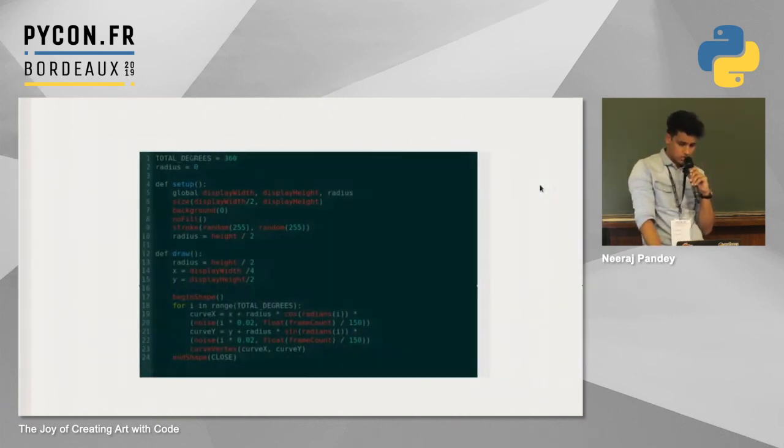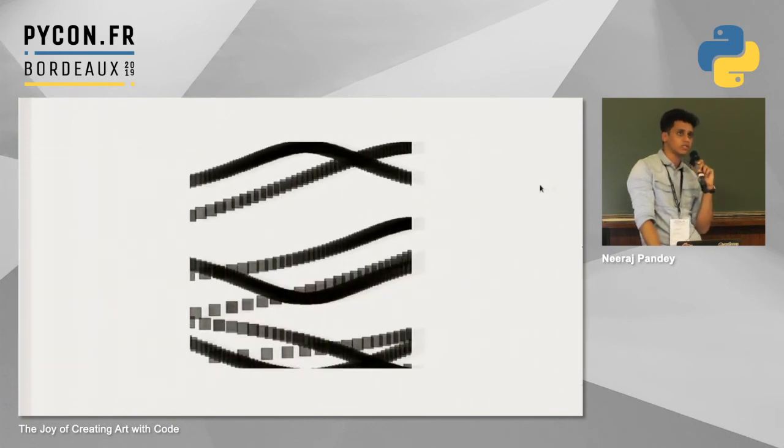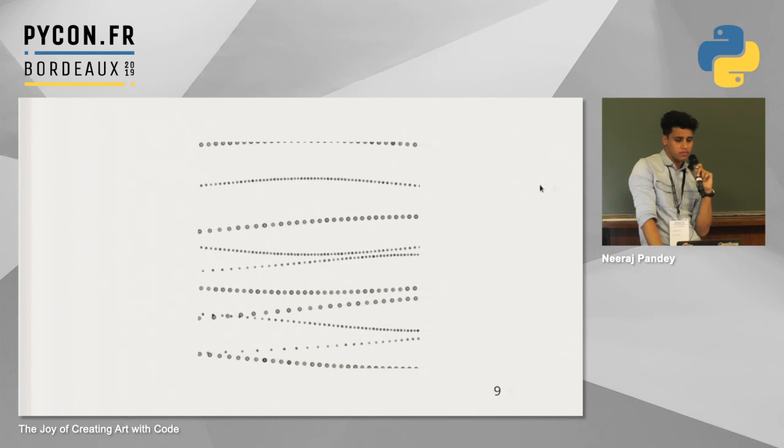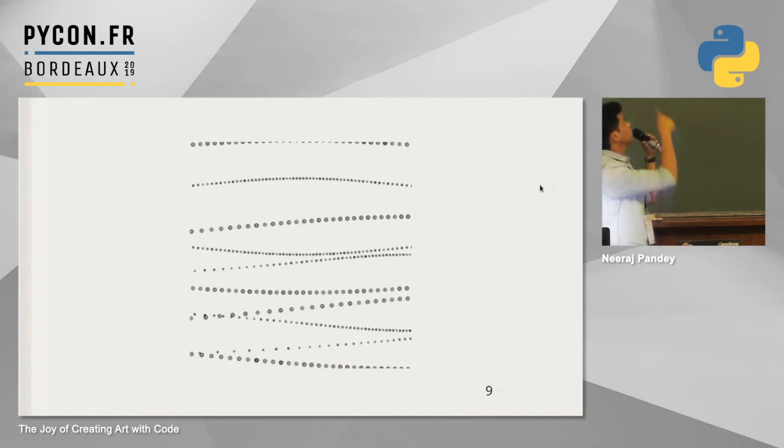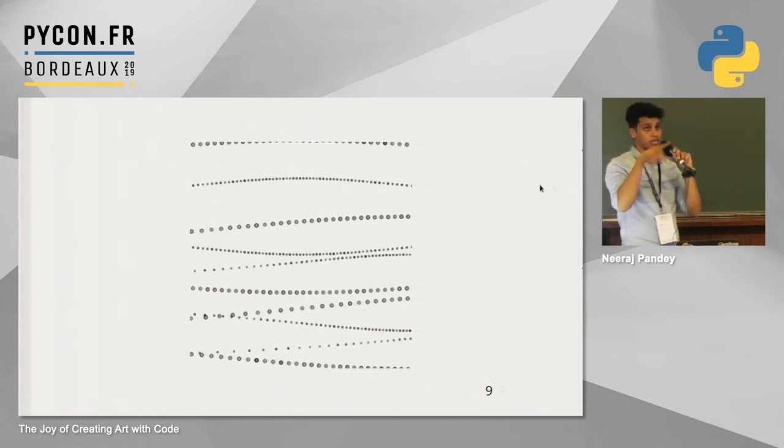The third thing again uses sine, cosine, tan, and all other trigonometric functions. It's like sine waves and cosine waves. If you see them, this is a better example of that. You see the waves going like this. And this again uses the sine function, the sine waves and the cosine waves.